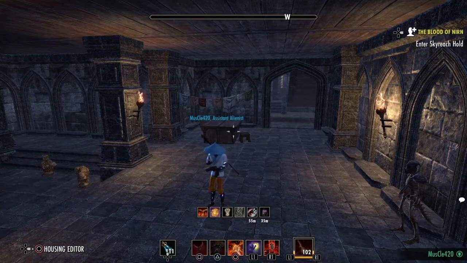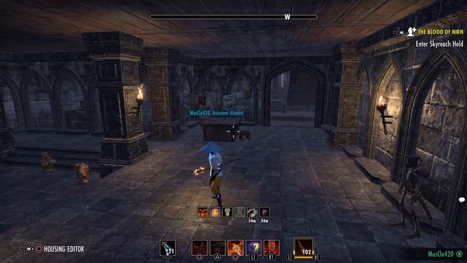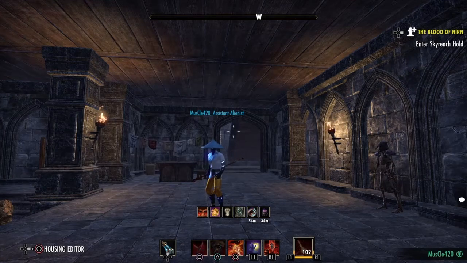So anyway, I hope this helped. This build right here will usually pull bigger numbers in a DPS parse and out in the world than the 5 Acuity, 5 Master Architect, 1 Kinra build. That build is very much a trials build, a group-based setup. This build, however, will get you through all the rest of the content, including things like Dragonstar Arena, Maelstrom Arena, and other things like that.